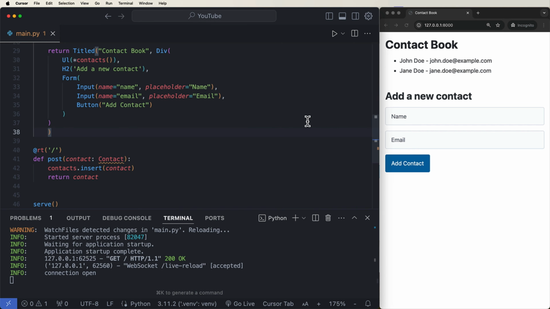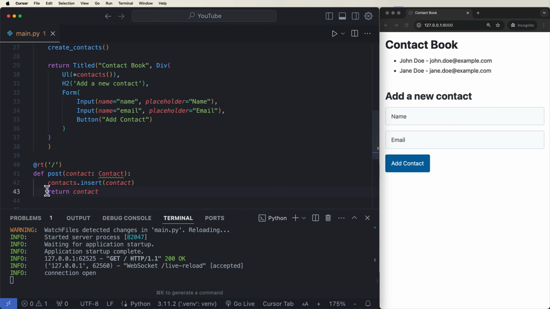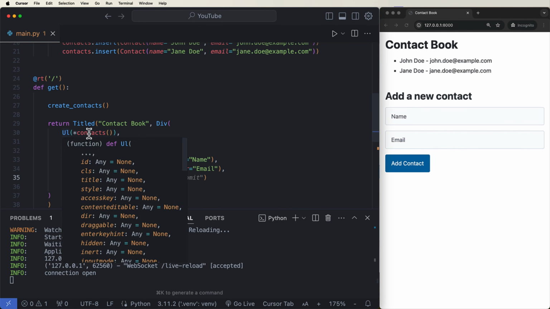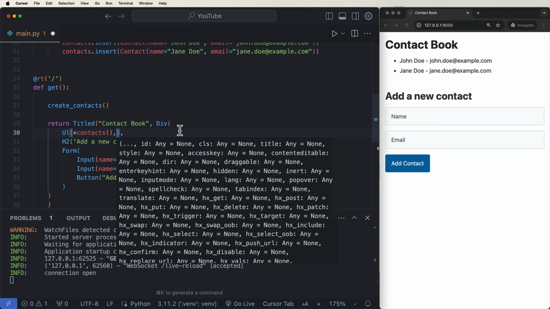Perfect. Now, the next thing that we need to do is somehow tell this button that when we submit it and we call this post endpoint, we are going to get this contact, but then we need to append it to the other contacts that we are already rendering. What we can do here is just assign an ID to our unordered list. So then after we get an item from our button, we can append it to whatever we have an ID to. So here, I'm just going to go ahead and say comma ID equals contacts list.